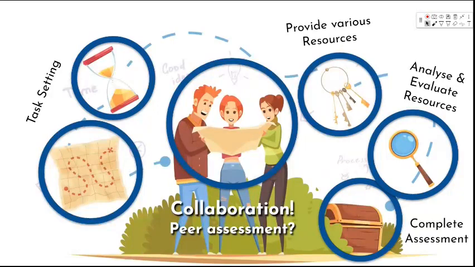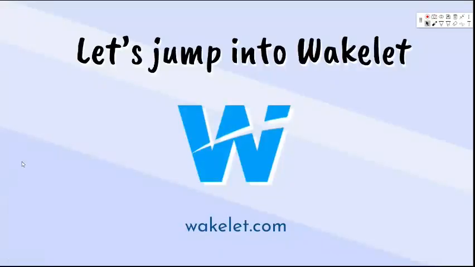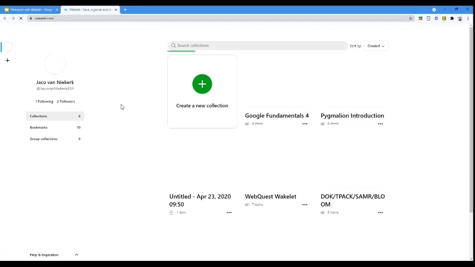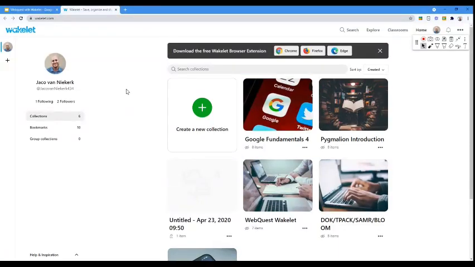If you do have a computer, because we are in the business of promoting e-learning here, let's have a look at how we use this program called Wakelet. Now Wakelet itself is actually a pretty straightforward program. It's got a lot of cool little functions built into it. Now, the first thing I want to talk about before we actually start with our new collection.